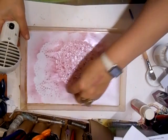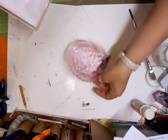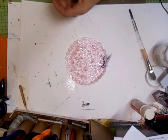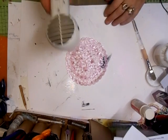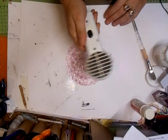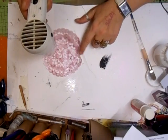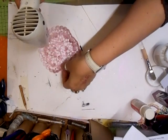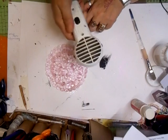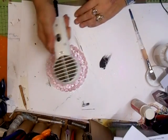Just dry that off a little bit, and then I'm going to take... You have to be really careful with these because they're delicate things. Yeah, they really are. Oops, I don't want the black on it. One thing. I should have put a clean piece of paper on, but I haven't, so we'll just make do with what we've got. It's got roses on this one, so I do like that.